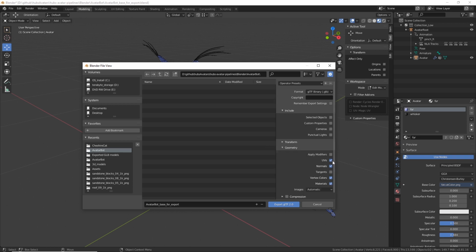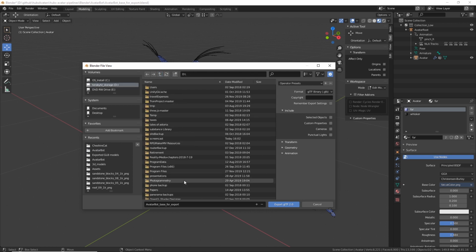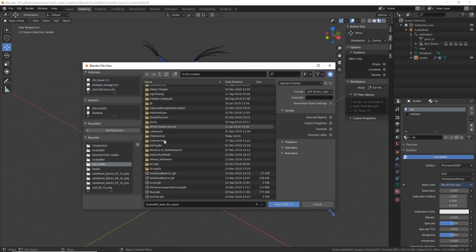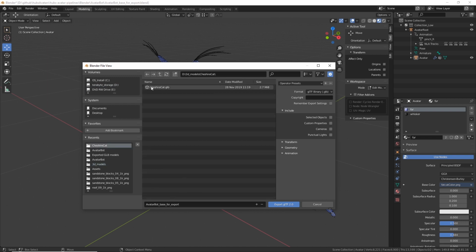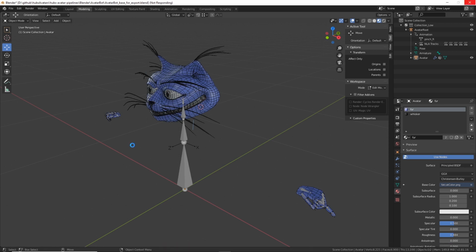Make sure we apply UVs, normals, vertex colors, all that. Don't worry about the apply modifiers either. And save the animations. And then we'll put that in the same folder with the cat. And we're going to call it Cheshire Fat Cat, just to delineate. I've got another version that's a little bit skinnier. So then we'll export. And then you'll see this little dark cursor. It's thinking. It'll export.